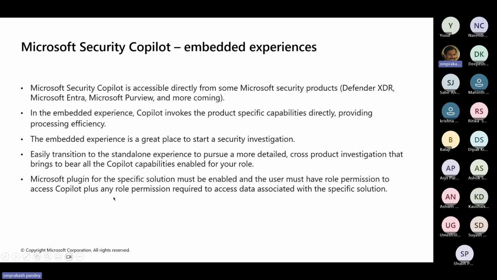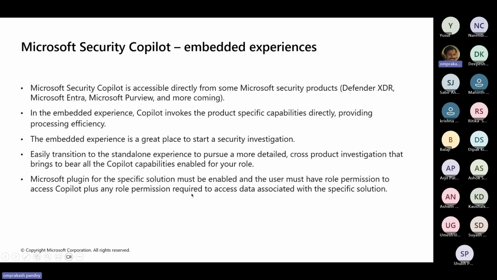I can have specific role permissions required. I don't actually need role permissions when I'm using the embedded experience. The reason being, I have already logged in. I am already in that environment. So unless I have those permissions, I will not be able to perform those activities, right? Say for example, if I don't have permissions on the Defender portal itself, forget about using that embedded experience. I will not even be able to log in inside that platform, correct?